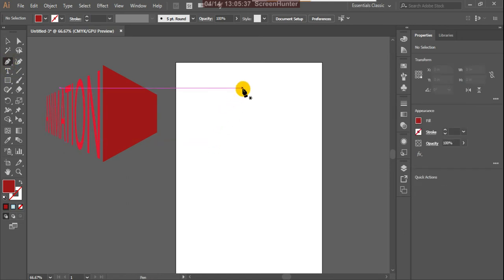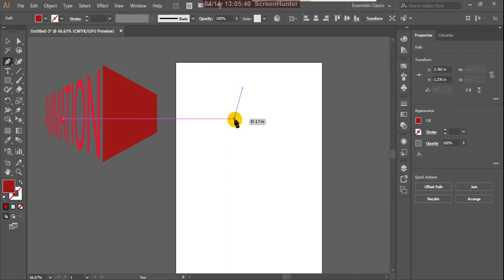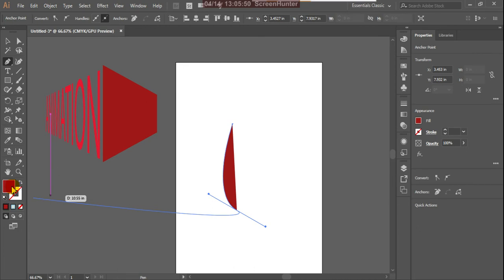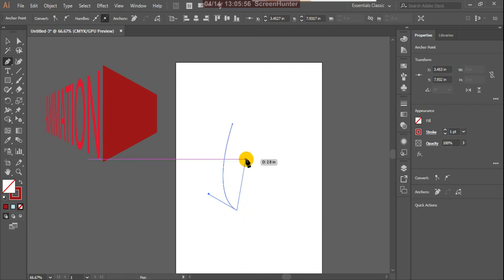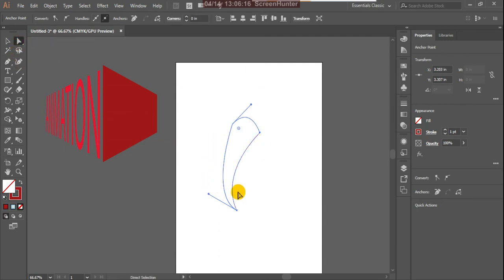Suppose there is a shape, I'm giving a good shape.